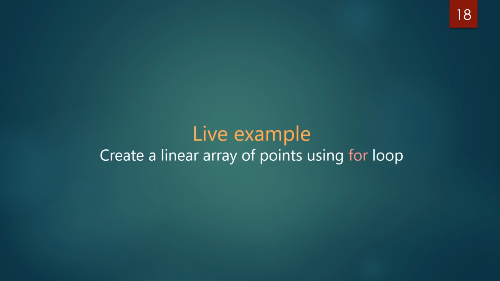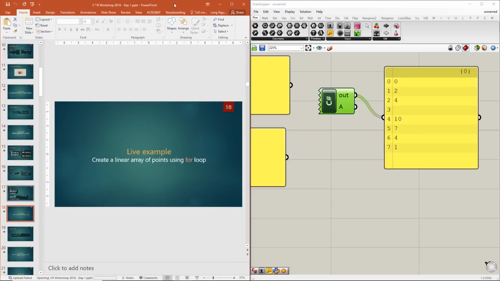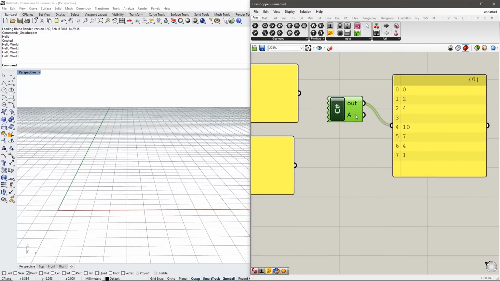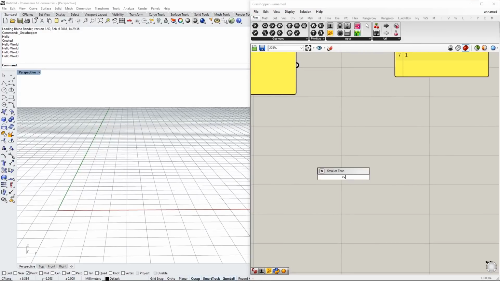Now let's use a list and a for loop to create a series or a sequence of points. So I will have another C# component.